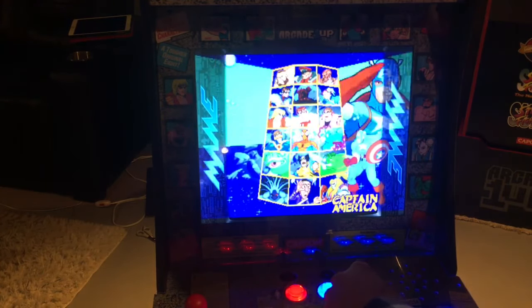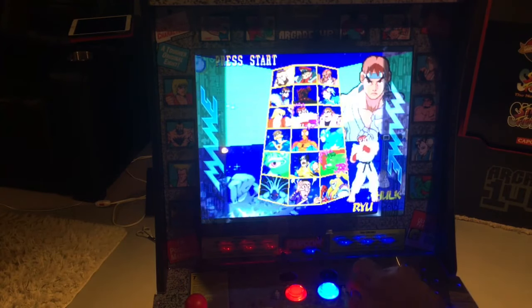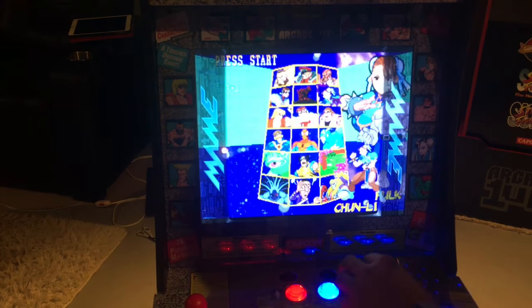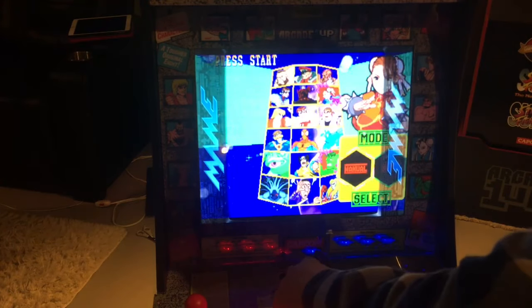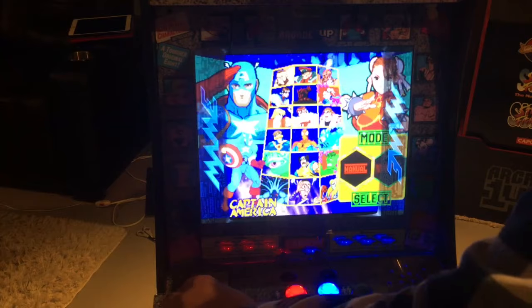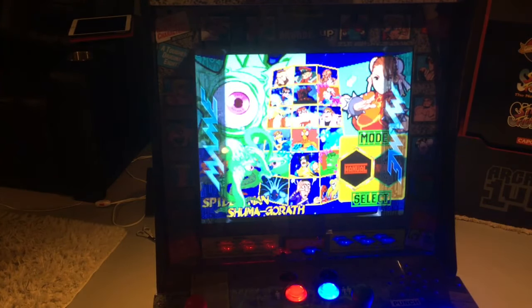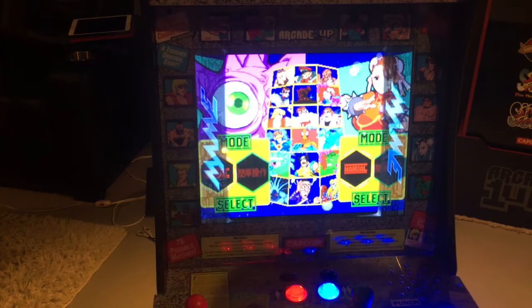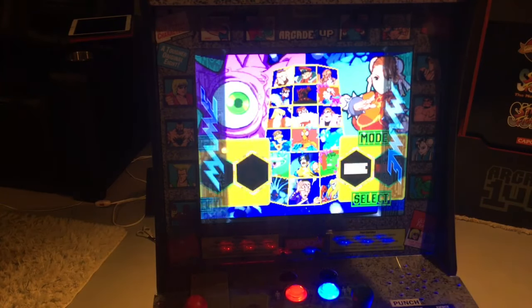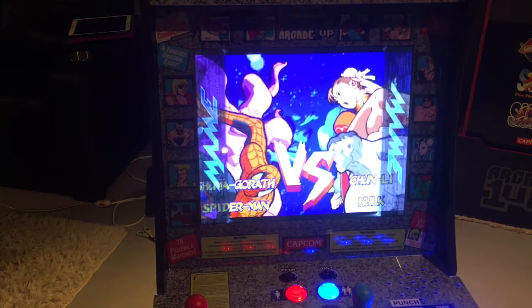Oh, I didn't hit start on. I'm gonna do Hulk. And I had to hit start. Player one start for him to pick his players. Let's get some Spidey in there. And whatever this thing is. Alright, don't matter what mode we're in. We're just testing the buttons.